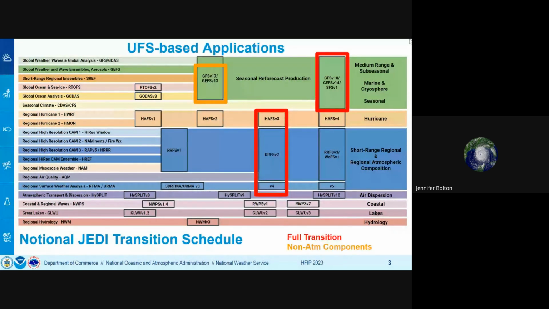I have a box around HAFS V3, and I realize this hasn't really been discussed and committed to by the community. This is here as a placeholder, and one of the things I actually want to get out of a discussion while I'm here this week is this: it doesn't matter if it's V3, 4, 5, or 10, but we do need to make a commitment and start aligning the resources to make it happen. Next slide, please.